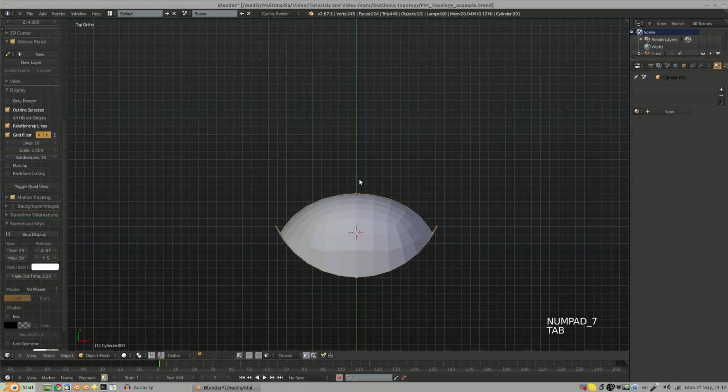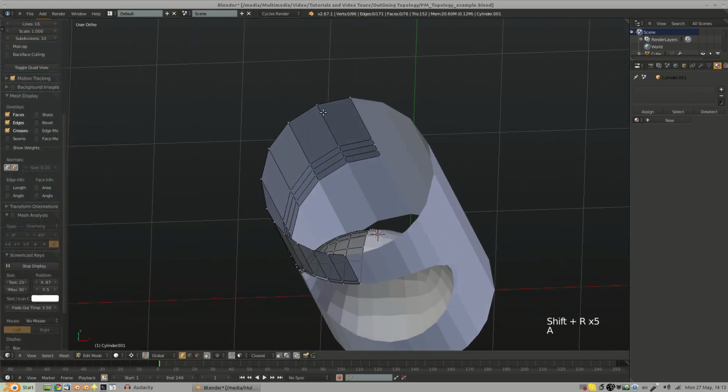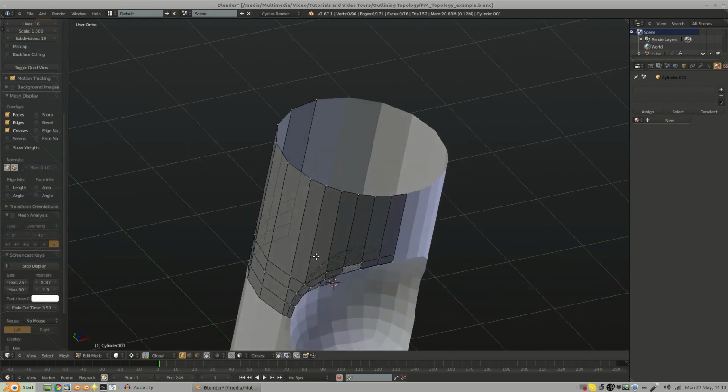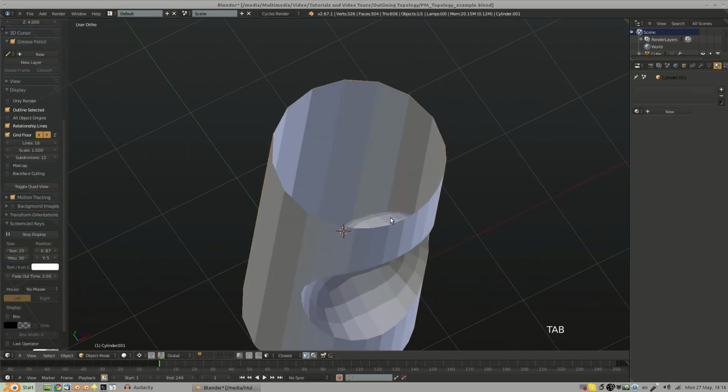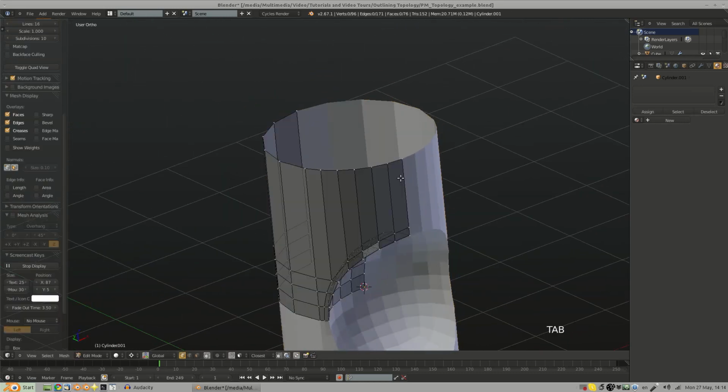So to do that, I'll just snap my cursor back to the object center, rotate it around cursor. I need a 22.5, I think. Yes, I do. So now extrude that and again rotate it 22.5 degrees and then just repeat that. So we get the equivalent of a 16 vertex circle, but only on this side because we don't really need this many vertices on this side because it's still a circular shape.